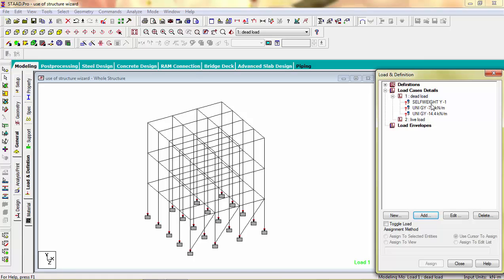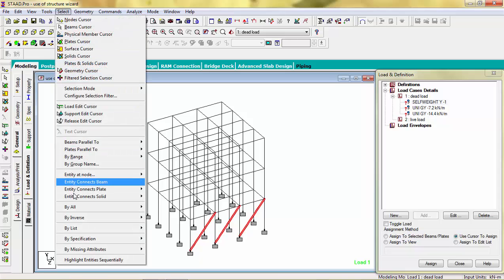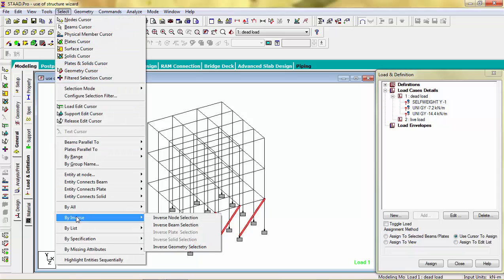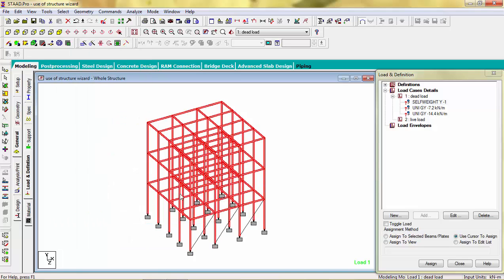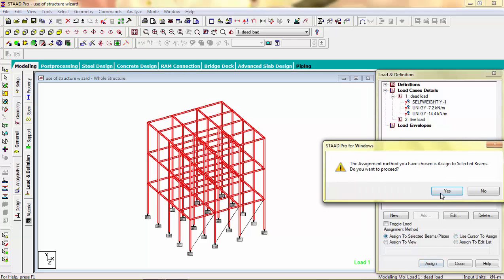Now we do not have to assign this property to these 3 members. So select these members with control. Now use a new tool, invert the member. The unselected items are selected. Click assign.